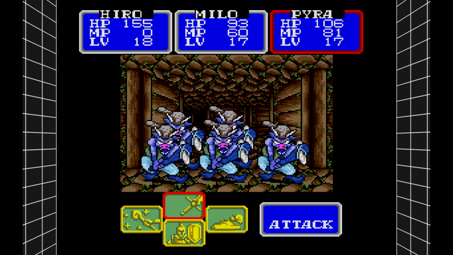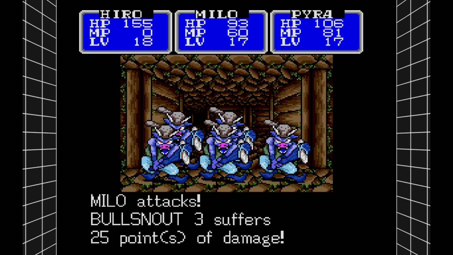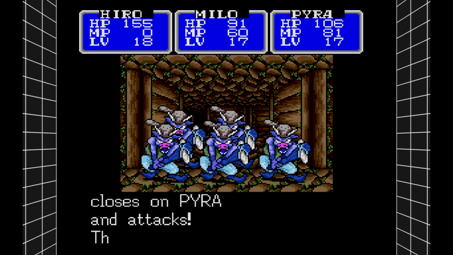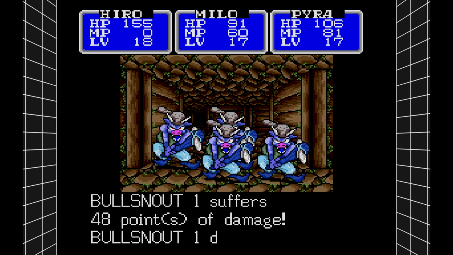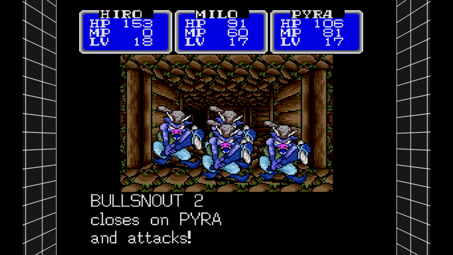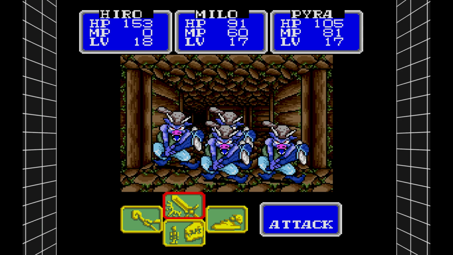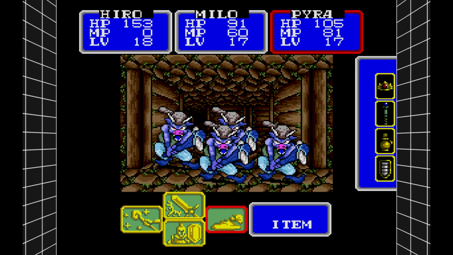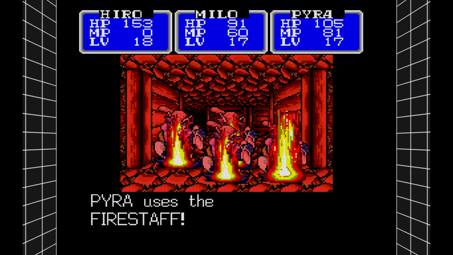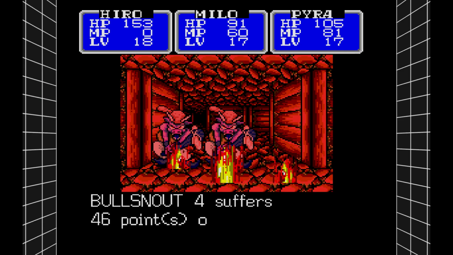Ooh, this will be a perfect time to use our... Ooh. Nope, I didn't want to use the Royal Tiara. I wanted to use the Fire Staff. So, the Bull Stouts are hitting more than one. Okay. Item. Fire Staff. Yeah, look at that. 45 points of damage. That's what I'm talking about.